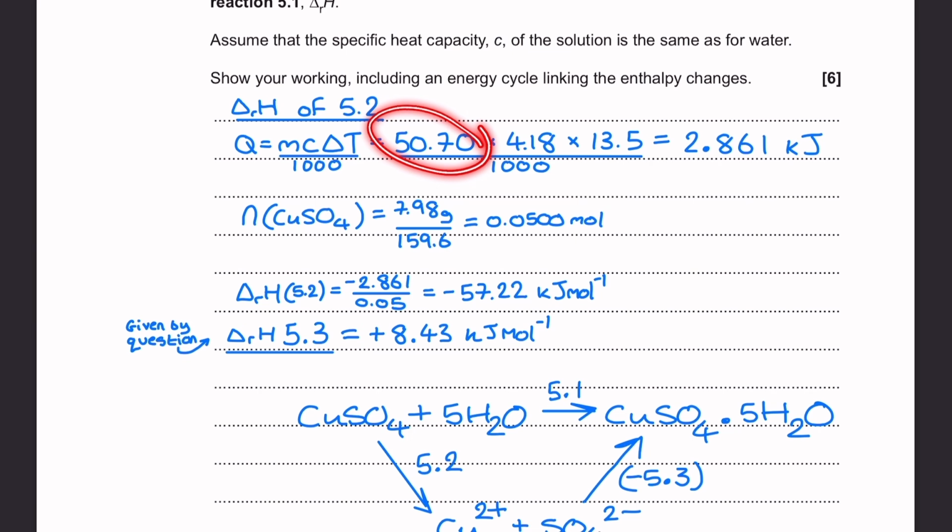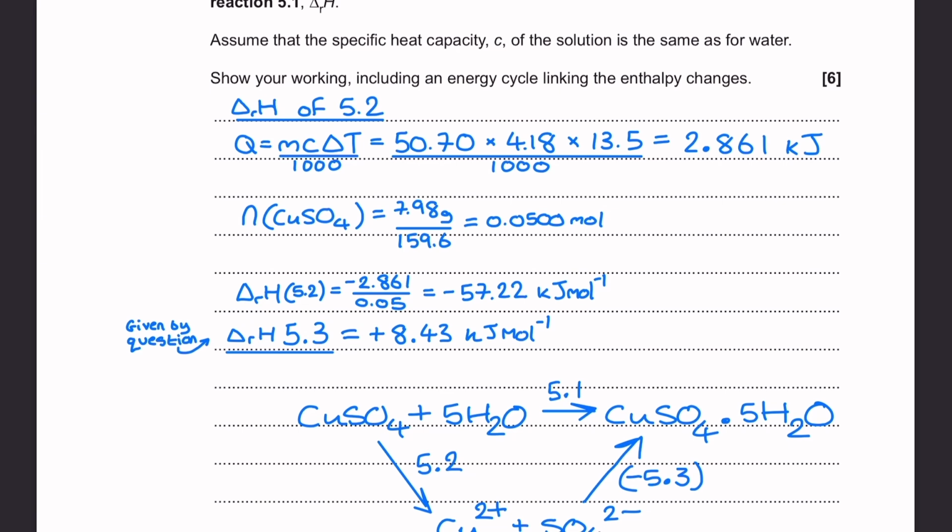I'm using m here as the mass of the final solution, whereas the mass value I use here for the copper sulfate is its actual mass. Don't muddle up your masses for this. Again, if you need guidance on what numbers to use in Q equals mc delta T, just like the level of response video, I'll put the video that describes what we're doing here in the video description.